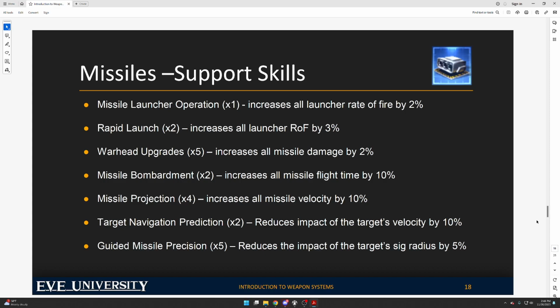And if your missiles do less damage, like if you don't train up launcher operation, rapid launch, or warhead upgrades, that's annoying. But if your missiles don't have enough travel time, they'll just die in space without hitting your target. And that's where a lot of us struggle with rapid light missile Caracals, is that people with newer characters don't have missile bombardment and missile projection, and so their missile range is really short. And when we get in a fight, they end up missing completely, doing 0 DPS because they're out of range. So something to think about.